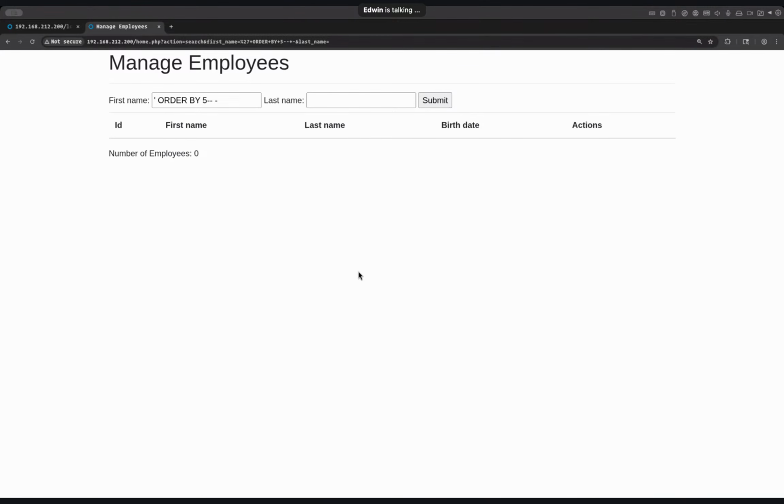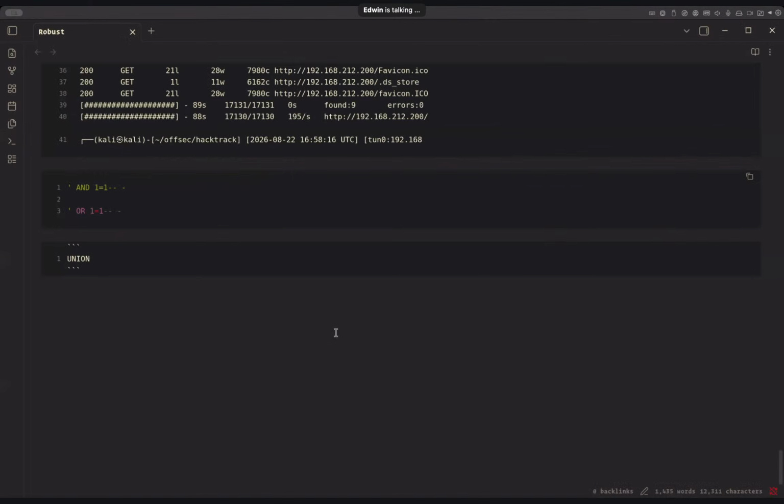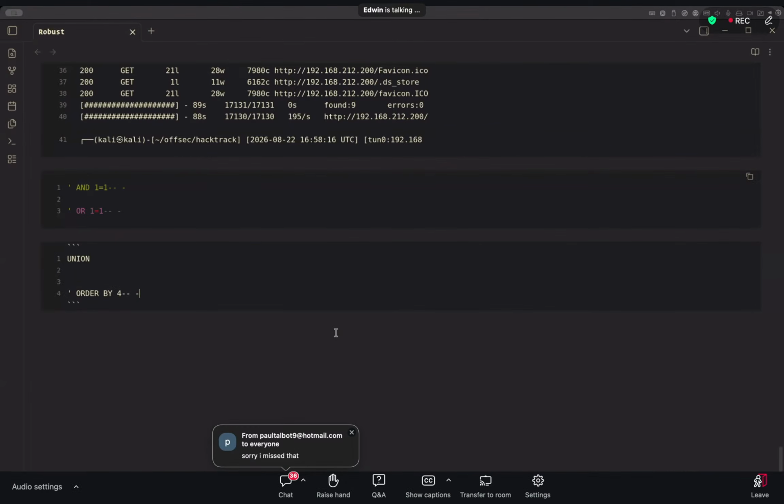And let's recall once again that it looks like the database or the application is suppressing the errors. So we are only getting a zero number of employees. Now, quick note, suppressing the error is my hypothesis, right? So now I have a strong lead here to believe that the database table, sorry, has 4 columns.